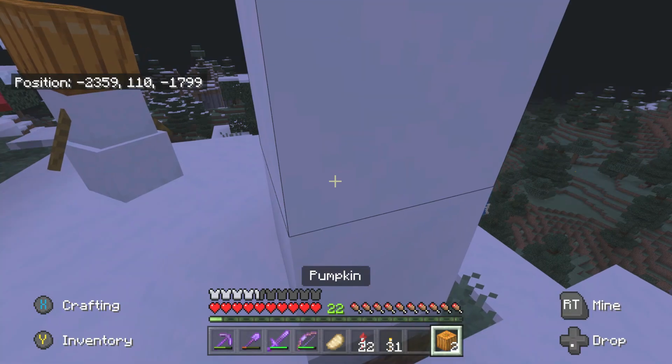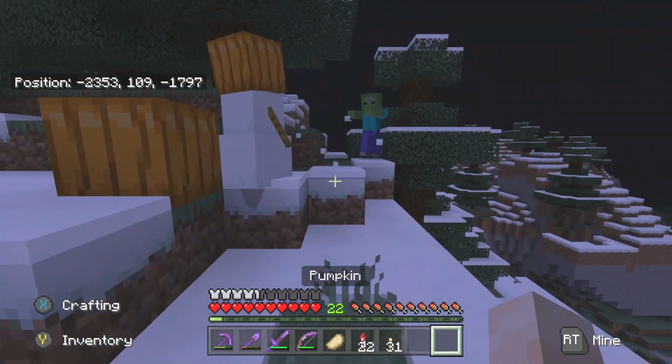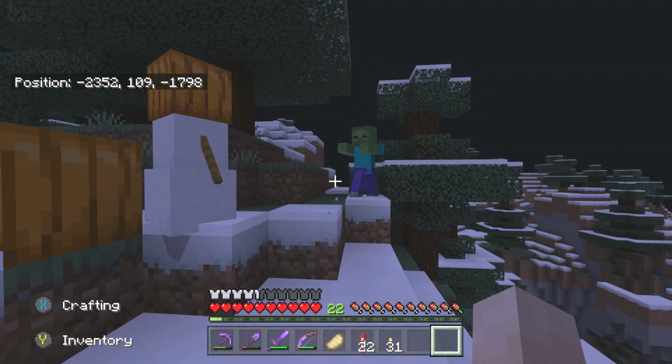Today we have the fight of the century. We have the random fact of the day versus a zombie. Can 3 snow golems defeat 1 zombie? Find out in this epic battle of courage and wit.